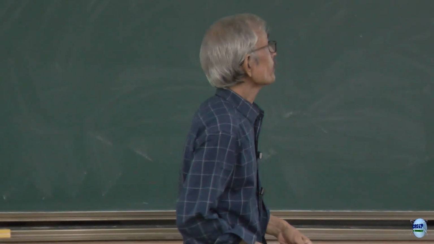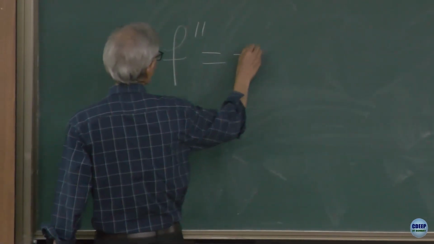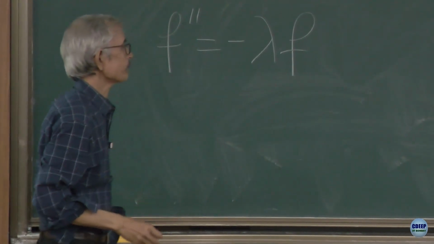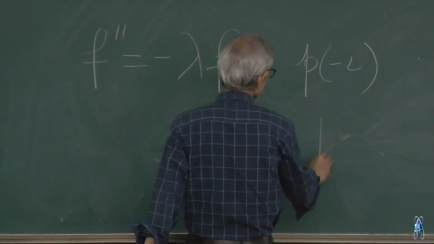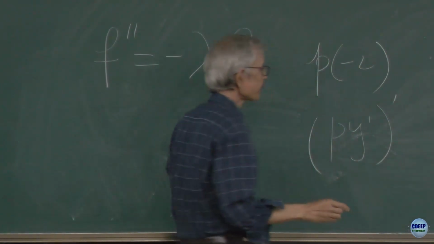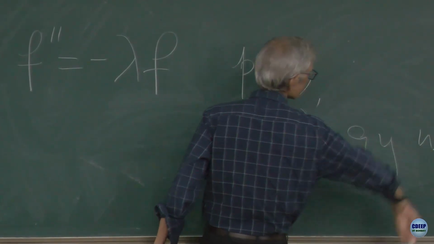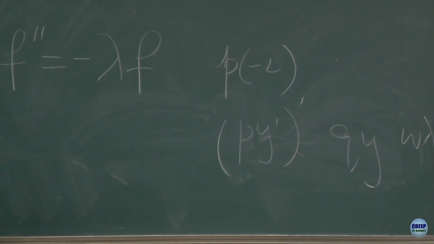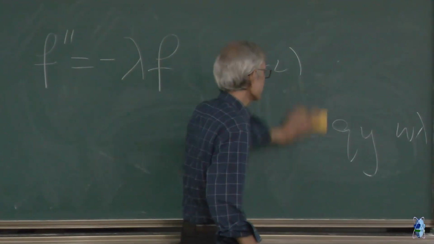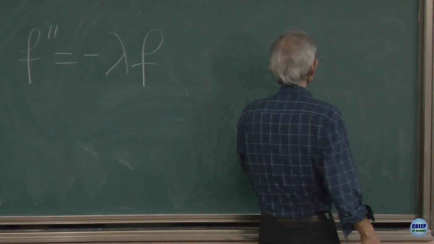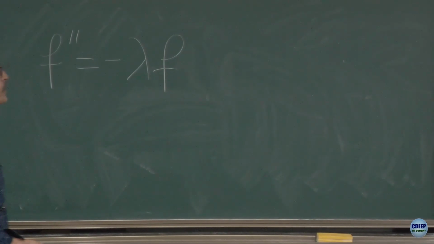All right. So the periodic Sturm-Liouville system, we have got f double prime is minus lambda f, and we have said that p, once again, which was that p y prime, the whole prime term that was there, that is the p that is sitting in here. There was a q y and there was a w lambda on the right side. The periodic Sturm-Liouville system is one which has got p of minus l equal to p of l, and in this particular case it is unity, so it does not matter.